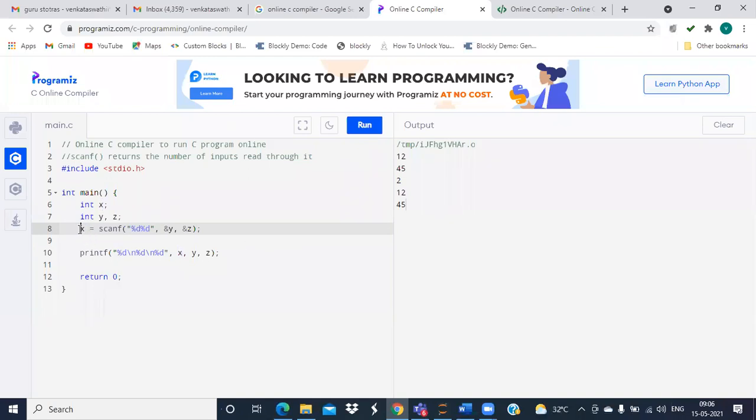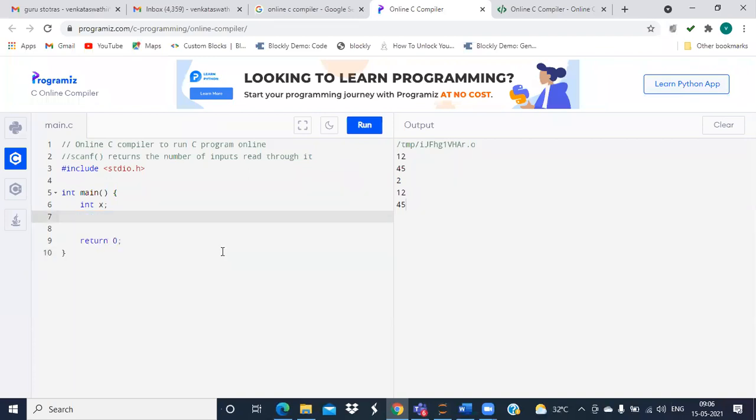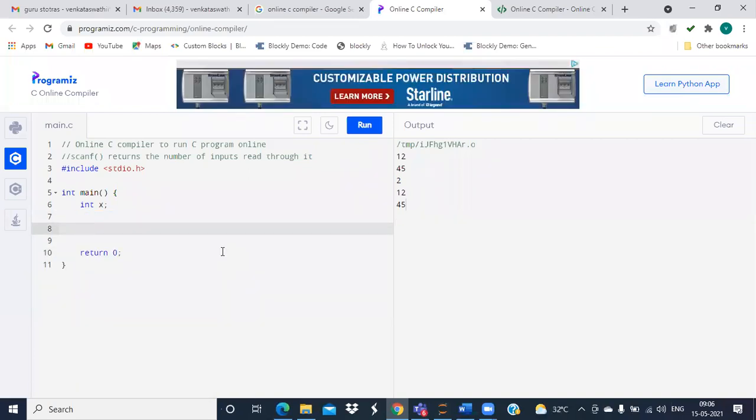Okay. Now this is the intricacy of the scanf statement. Now let me take you to a more interesting part. There is a typical operator called the increment operator, which can be written like this: if I have some value for x, let's say I have 10 in the variable x, and when I write x plus plus, I think you know very well what it does. Increment after x. No surprise, right? It increments the value of it, right?